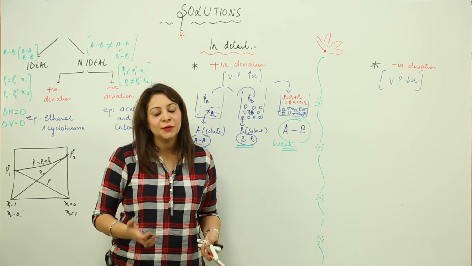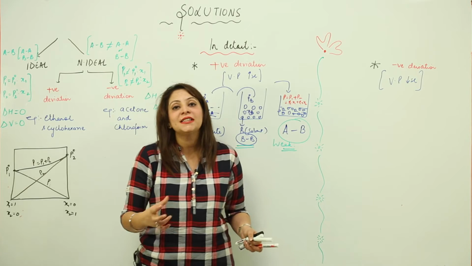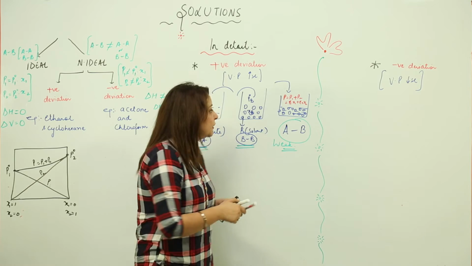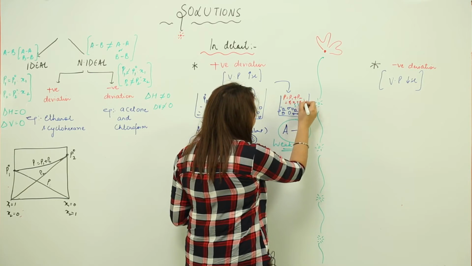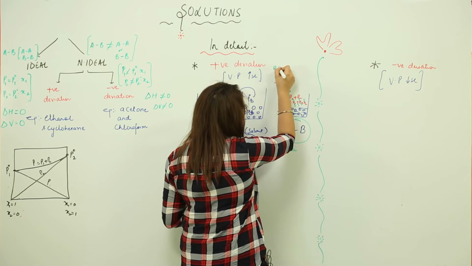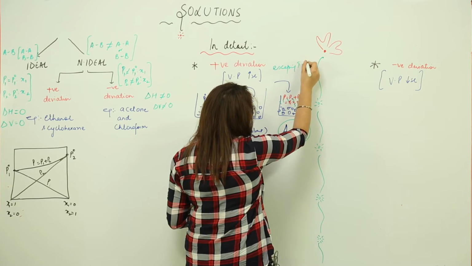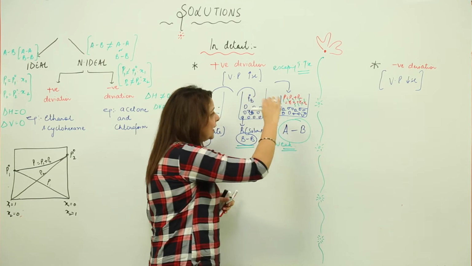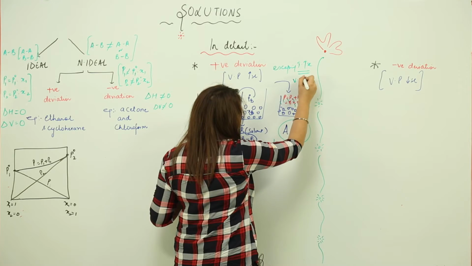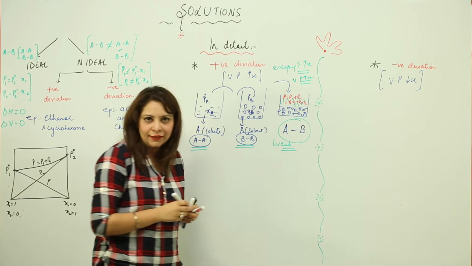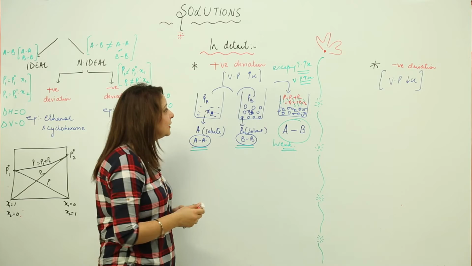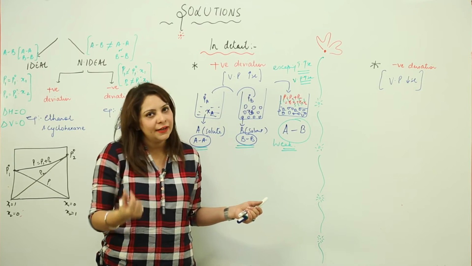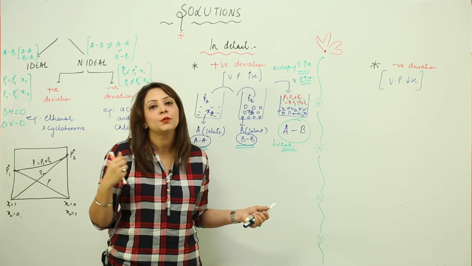Obviously it is going to increase, because when there are weak forces, they are free to escape into the atmosphere or into a vessel, you can say. So they will be escaping, and the escaping tendency will somehow increase. I will write here, escaping tendency will increase because the force of attraction is weak here. So when the escaping tendency is increasing, obviously vapor pressure is increasing. That is what I want to tell you, that they will have vapor pressure more than expected if we compare it with the ideal solution.